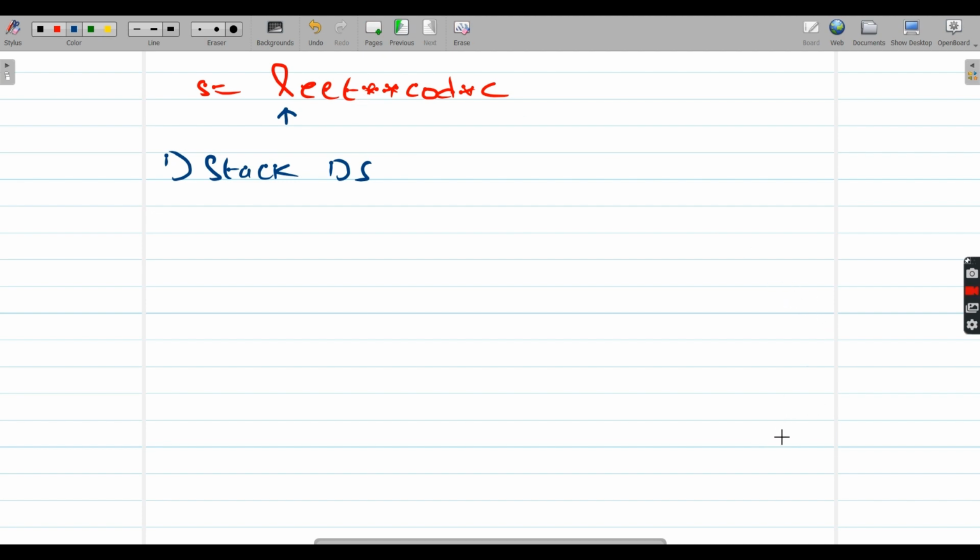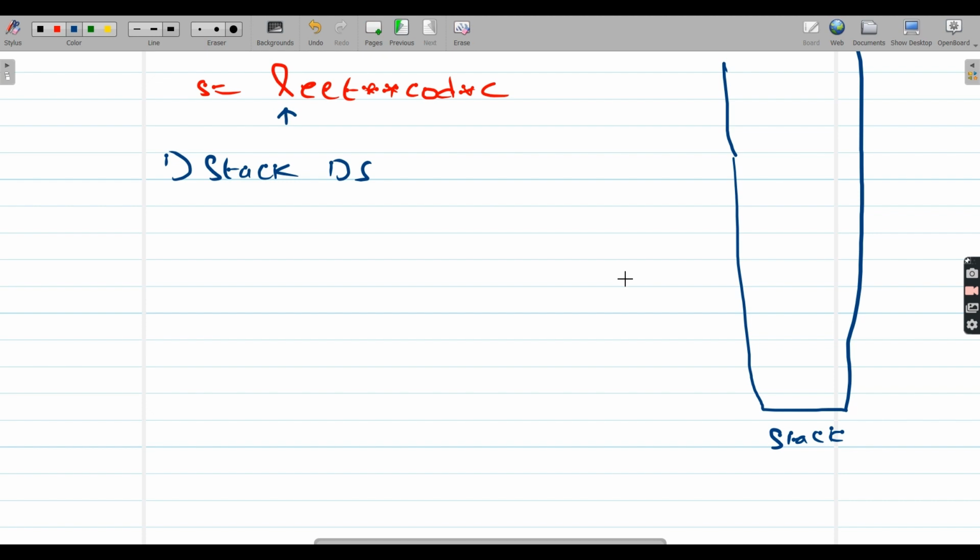Let's see how it works. Assume this is my stack container. First L, is it a star? No. Then stack dot push. Then E, is it a star? No. Stack dot push. Again E, no, push. Then T, no, push. Great. Then star. Yes, it is a star. Then stack dot pop of the last element, because we need to remove the closest left-side non-star one. Then T is popped, and you are going to have LEE only.